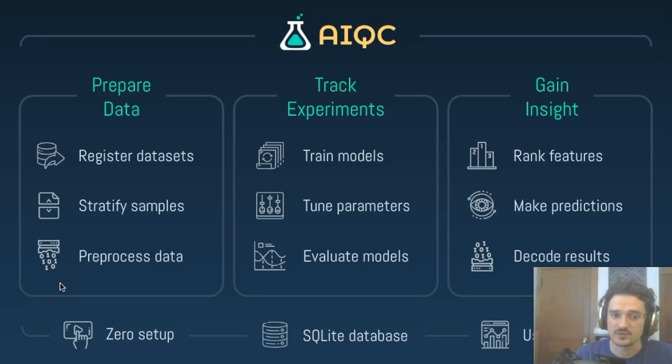If I want to conduct permuted feature importance, it's really easy to do so because I know how the data is structured. If I want to conduct inference, it's easy to do so because I've recorded how the data was prepared initially. All of this, the end-to-end framework, is a simple Python package, open source, pip install. When you import the library, it's going to automatically create a local lightweight SQLite database to keep track of the objects that are used. It's like object-oriented building blocks for machine learning. And then finally, there's a dash plotly user interface baked into that Python package that allows you to evaluate your experiments and interpret them.